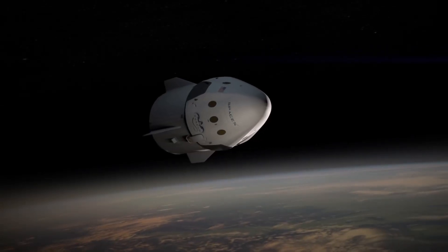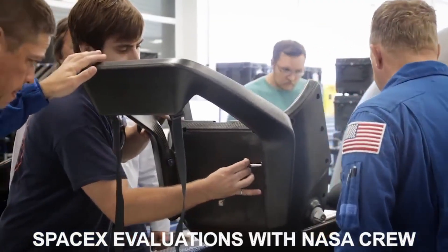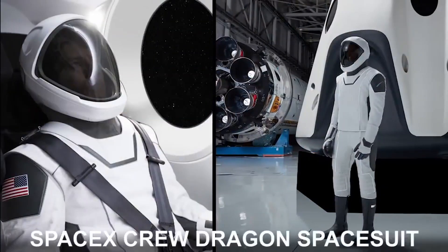Let's move on to the update that SpaceX and NASA just released to the public for their plans for 2018. SpaceX currently has the Dragon capsule in production and testing, which should be completed in the first half of 2018. The crew module for the upcoming Demo-1 mission has already passed many milestones and is undergoing final tests. The Demo-1 flight is still slated for 2018, and SpaceX's spacesuits are currently undergoing tests and fittings for the upcoming crewed missions to the International Space Station.